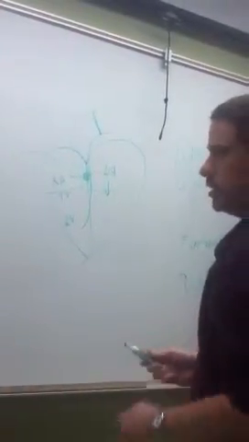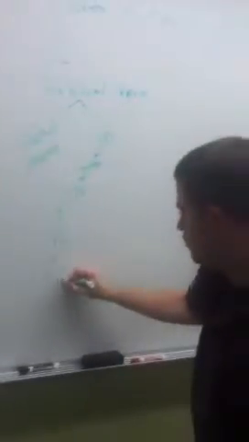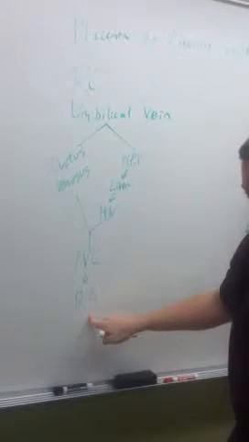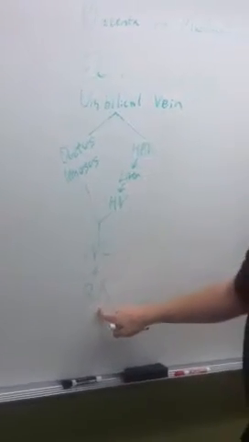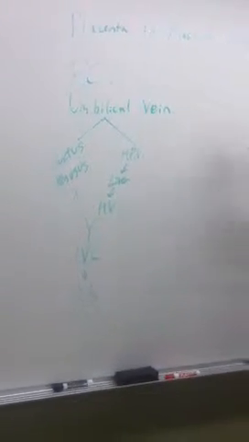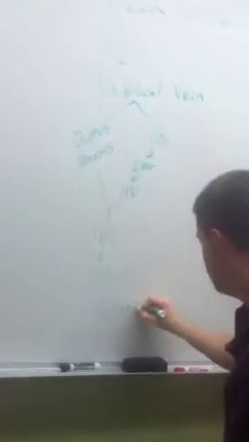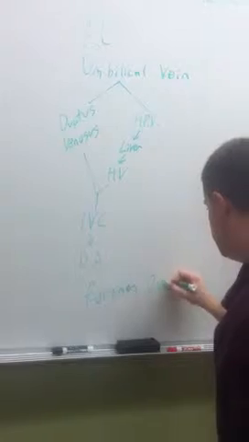Exactly. Okay. So after we get to our inferior vena cava, we're supposed to go to the heart. I said primary pathway. And then this goes to the right atrium, and then where do we go? Which pathway are we using? The primary pathway. Okay, the foramen ovale. Right. So we go through the foramen ovale to the left atrium.